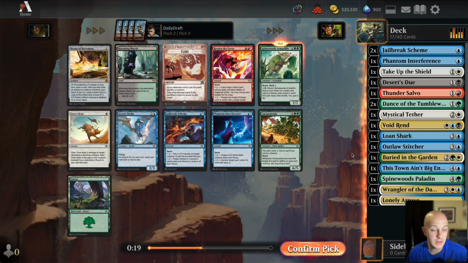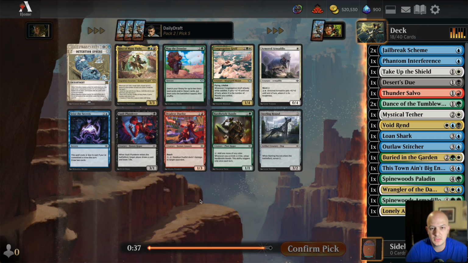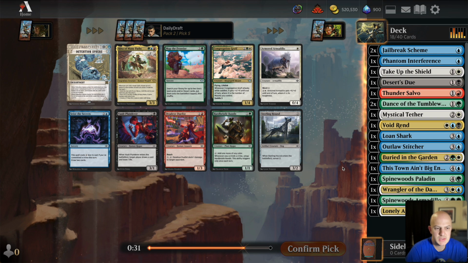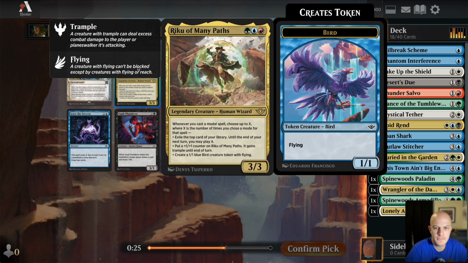And I guess be looking towards just blue-green high-quality cards. There's a Cactarantula as well, but both of these are quite good. So let's take the Armadillo. That is a late Congregation Griff. Map the Frontier, I don't think is where we want to be.